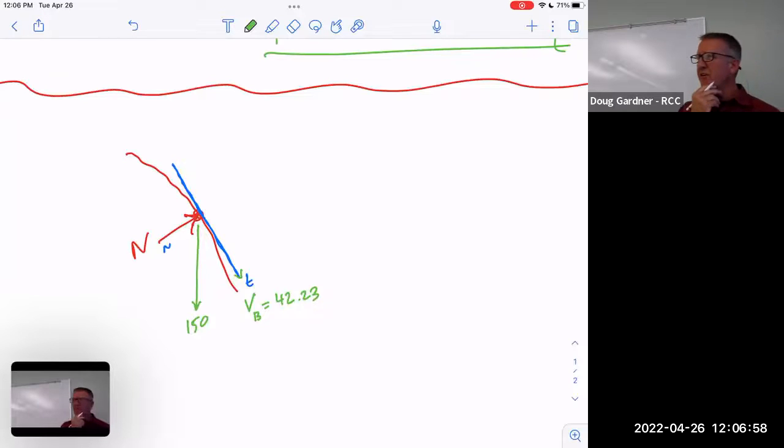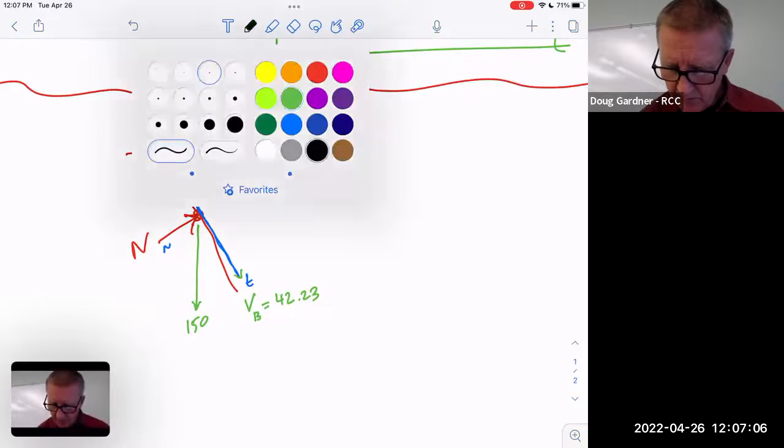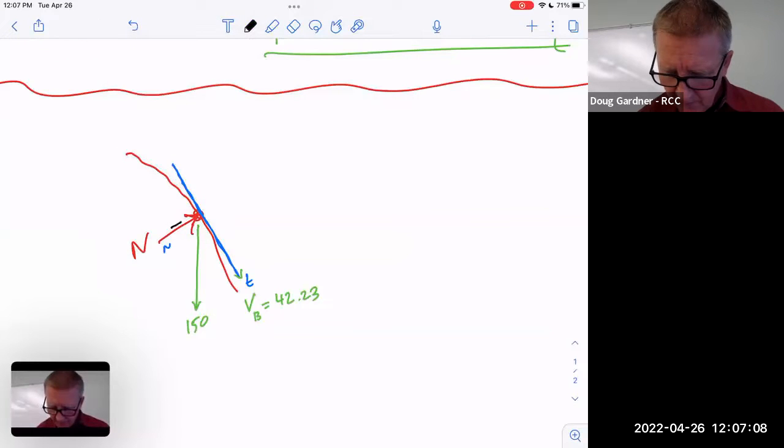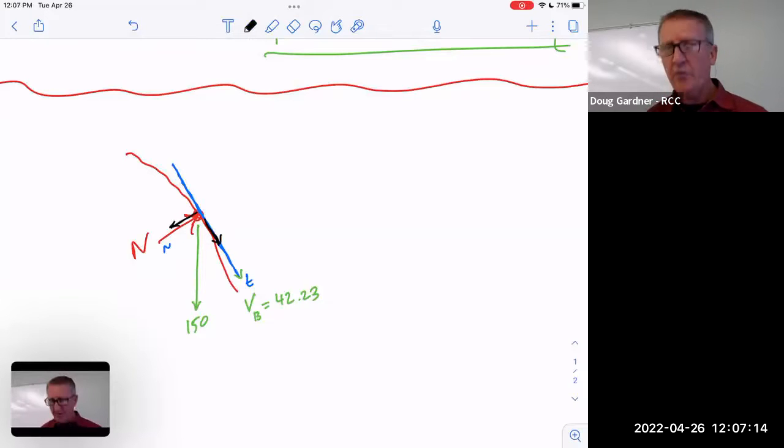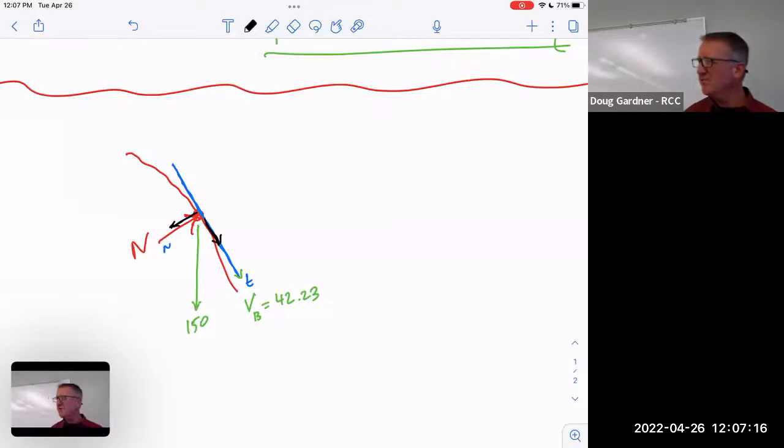But don't I need to convert? Like the 150 is not in the right world, right? It's not going in the directions I need it to go in. Don't I need to go like that and like this? I need to convert it so I know how much of that 150 is in each of those directions. What does it usually take for me to know that? You need an angle. I need an angle, don't I? But I don't have an angle, right? How do I get one?